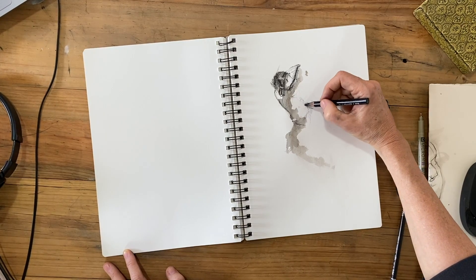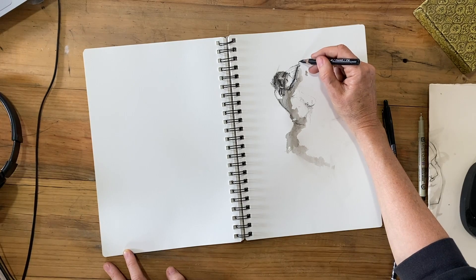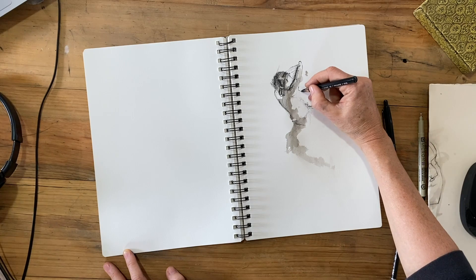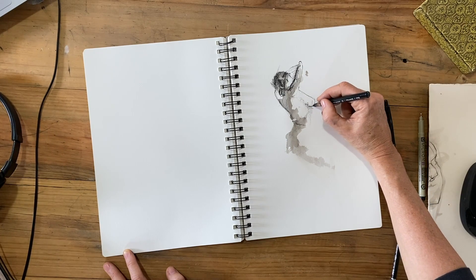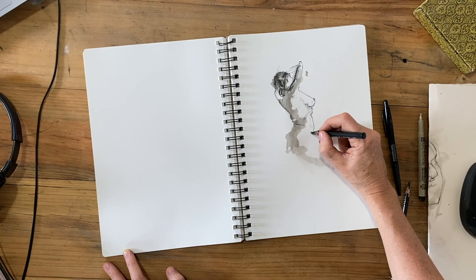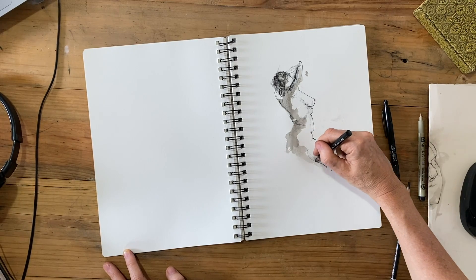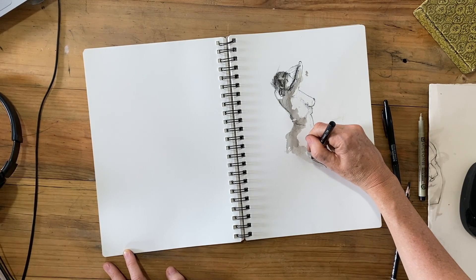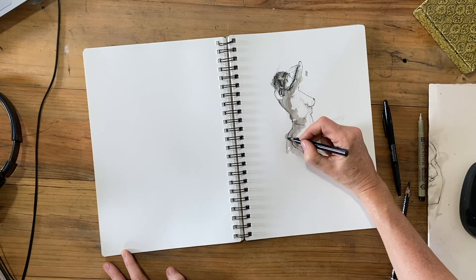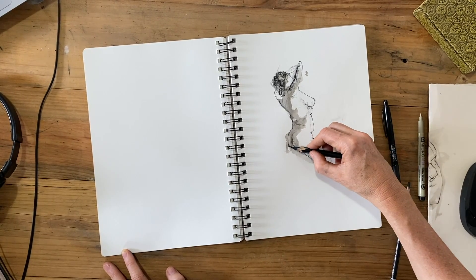So today I worked on a few drawings. I'm sharing two of the drawing processes in this video. In total I think doing four of these drawings took me about 20 or 30 minutes. So the point I want to make is that if you sit down with your sketchbook for 20 or 30 minutes you can get a lot done, and the way that I make sure I can move through a drawing session like that is if I don't put pressure on myself to draw the entire figure.